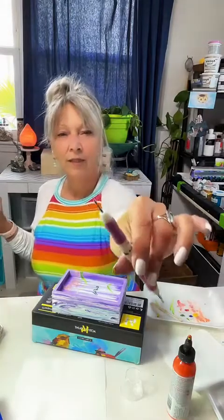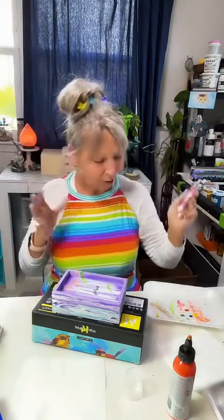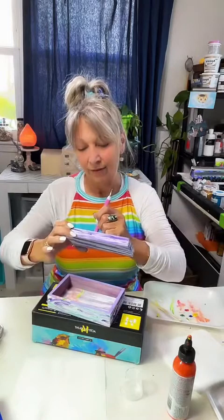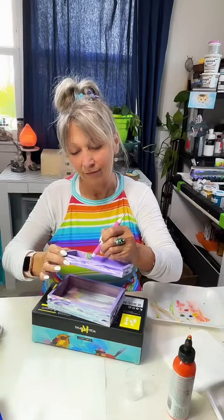And I'm just going to use a little dotter that you do for your nails. You can get them at Dollar Tree. The little balls at the end make the perfect circles. So you can just decide, you know what, that's going to be a floral-like seaweed thing. And just make little flower ball thingies hanging off here and there. Kind of a sea plant of some sort.